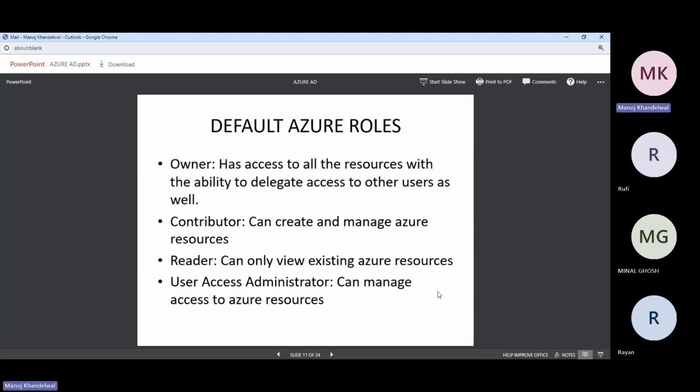Are you guys listening? Yes, sir. The owner has access to all the resources with the ability to delegate access to other users as well. Contributor can create and manage Azure resources.